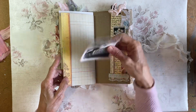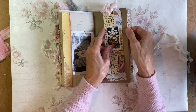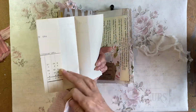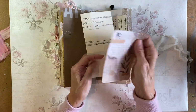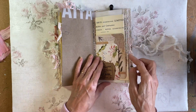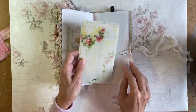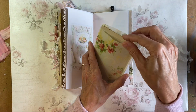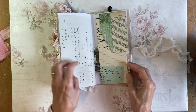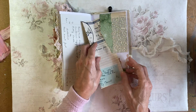Some writing on the back of that photograph. It's backed onto some tea-dyed paper. A 1961 receipt, and just a simple little journal card there, just to add some colour. This is a bag that I've made, and I've put some blank vintage ledger paper in there. I think this one was getting a bit full, so another 1933 document.